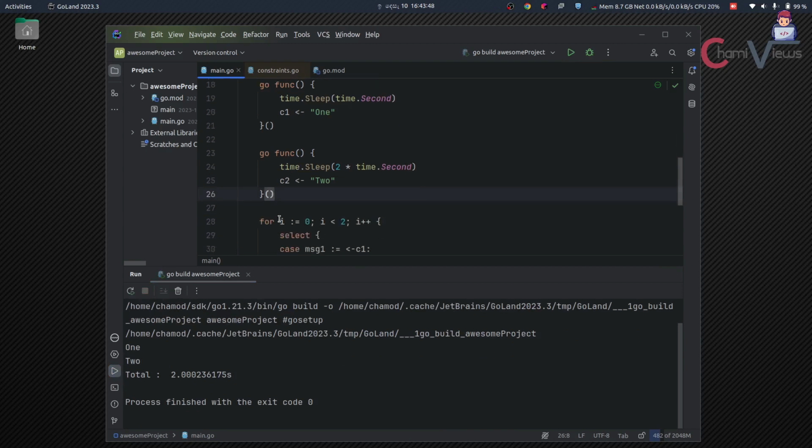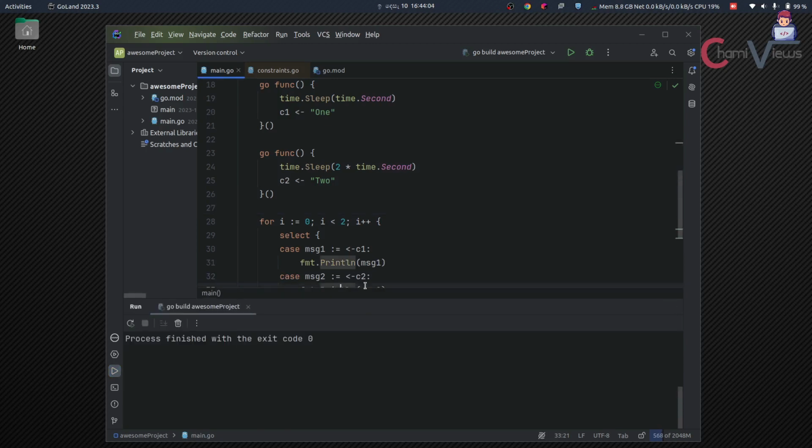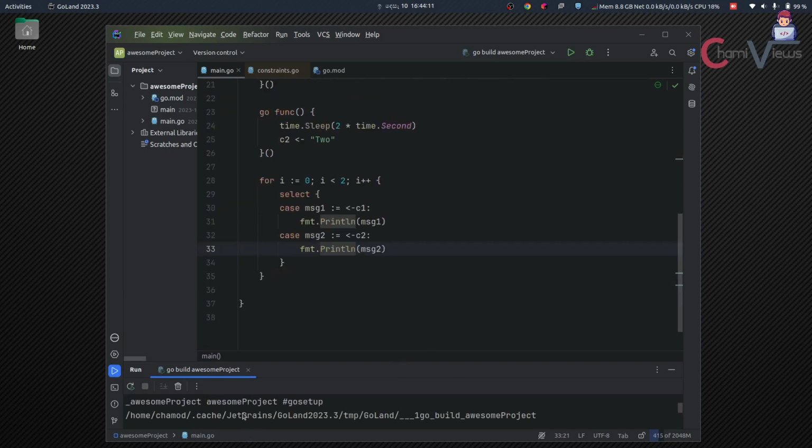But if we use the previous approach, it first executes the first line and then the second line, so we can't simultaneously look into those values. This is actually a very powerful feature provided by Go. The time is also very similar, about 2 seconds.